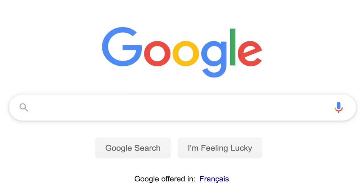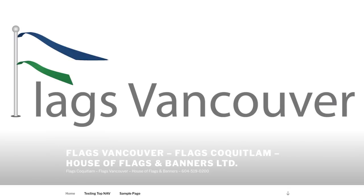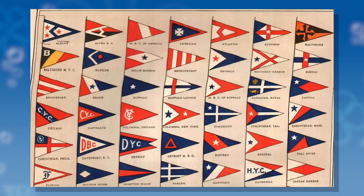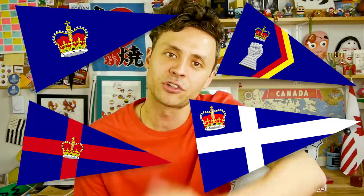Since the first one had a British-style crown on it, I figured it must be some obscure Canadian thing. British-style crowns are common in Canadian iconography. So I Google image searched 'Canada triangle flag' and got a result that was actually pretty close. The picture was featured on flagsvancouver.com and was given as an example of a custom boat or burgee flag — a term I was previously not familiar with. Apparently triangle boat flags are a whole rich subculture in the flag world, very popular with boating clubs. And I learned it was common for burgee flags of boating clubs within nations of the British Commonwealth to have crowns on them.